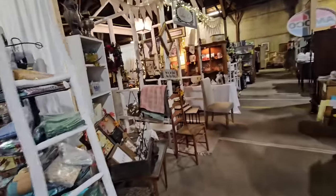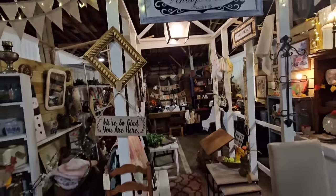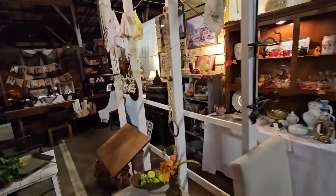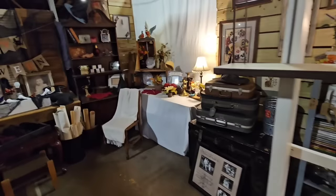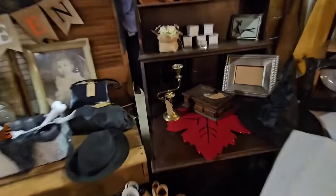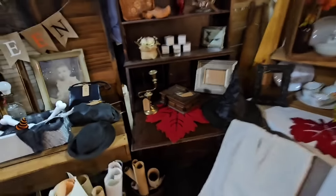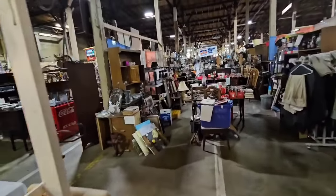I love this place — there's so much to look at. Even my husband likes coming here because they have tools and man things. Oh wait, we didn't look at this booth — Vintage Soul, booth number 25. This is pretty. I must have missed this rope — look how cute this is. Her staging and her style is so good. Look at her little Halloween setup — oh I love it! That is beautiful — brass candlestick $15. The prices here are definitely really great. Y'all come check it out. I hope y'all enjoyed this thrifting adventure and I will see y'all in the next one.